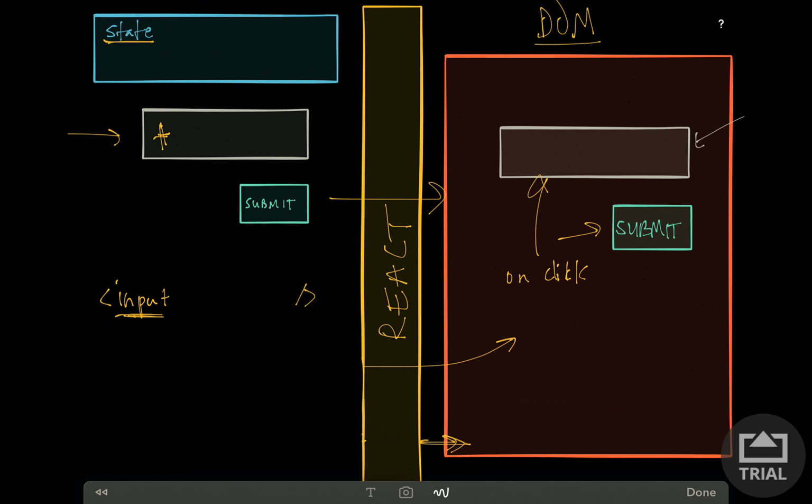Here, on this side, we attach an event handler to the input component. And we say onChange. OnChange means something changed. You added a letter, that's an onChange, that's an onChange, that's an onChange, or you delete a letter, that's an onChange. And so we're going to attach a function that fires every time there's a change. And what we can do with this onChange handler is update the state with the current text.